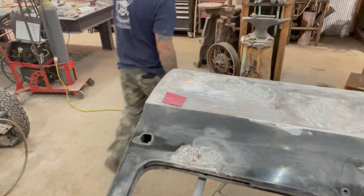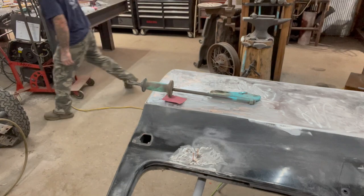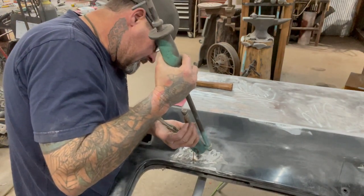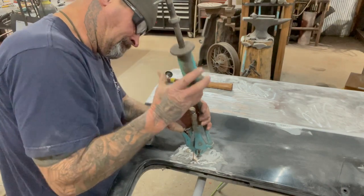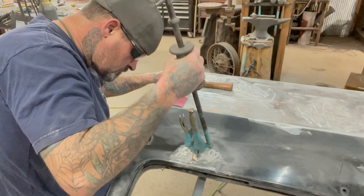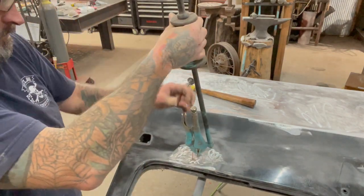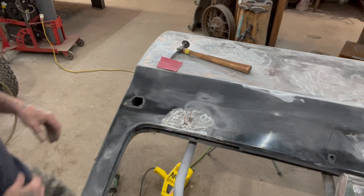And then while it's kind of still hot, I should be pulling this out. But I'll do it with a hammer and pulling, whatever. Smells like ass. All that burnt crap. And then right here where I just pulled this, there's a spot, hopefully you guys can see that. Kind of hard when you don't have a production crew following you around.